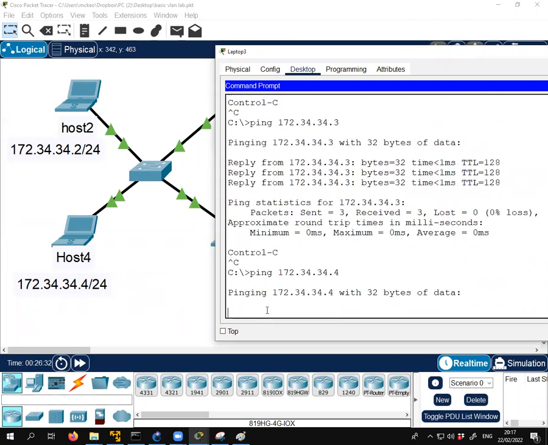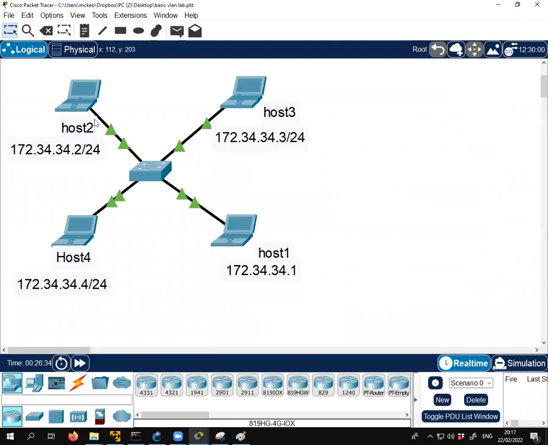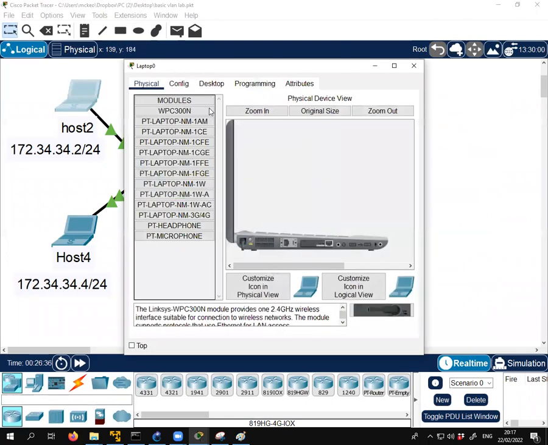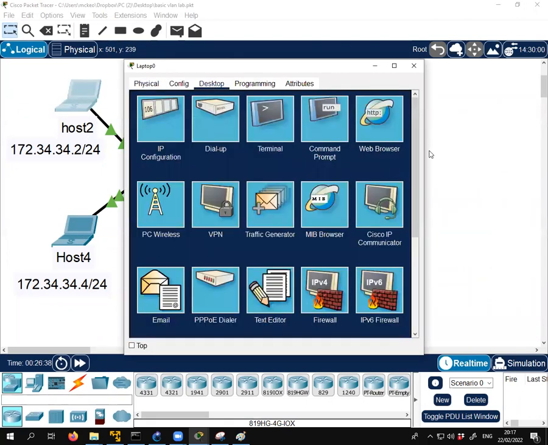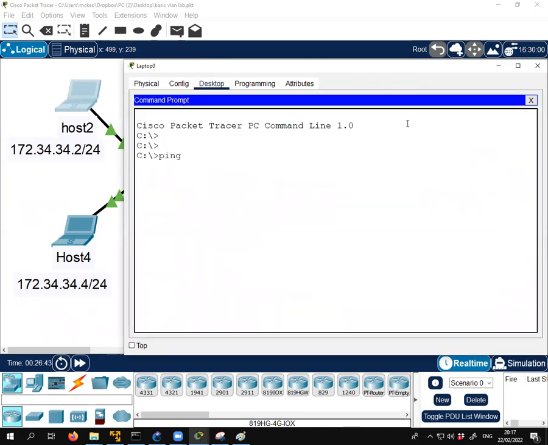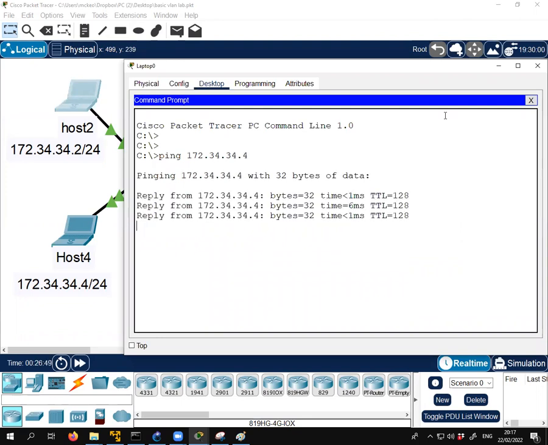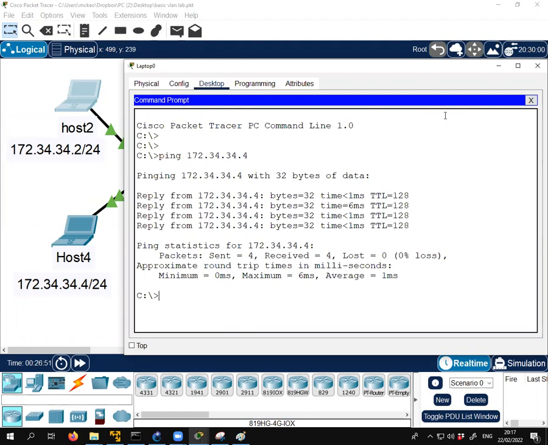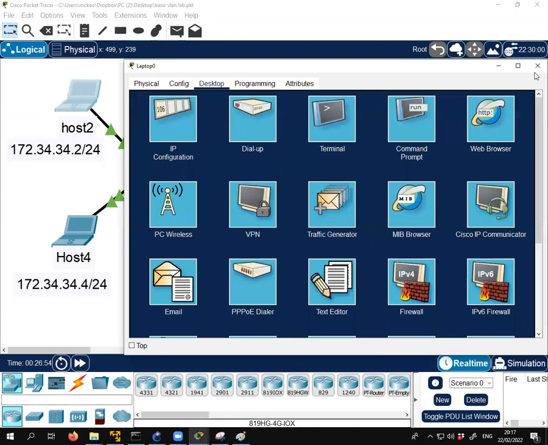So 1 and 3 will be able to talk to each other, and 2 and 4 will be able to talk to each other. Ping 172.34.34.4. There's VLANs.